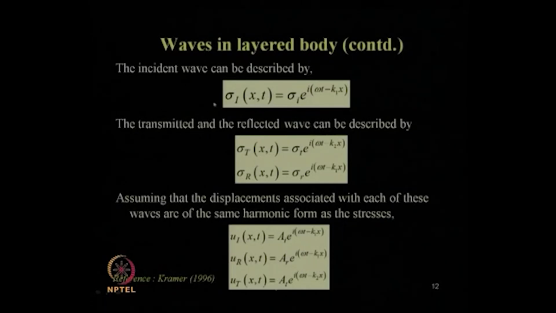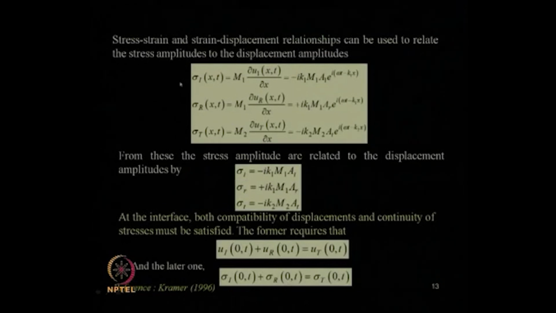Then we have seen how the stresses of the incident, transmitted and reflected waves can be represented in a harmonic fashion, and also how the displacement functions can be represented in this form. Then, applying the known stress-strain relationship through the modulus, when we are talking about a longitudinal wave, we have to take the constraint modulus like this. So, we have obtained the relationship between the amplitudes of these stresses and displacements. This is the relationship of amplitude only, stress amplitude with respect to displacement amplitude.